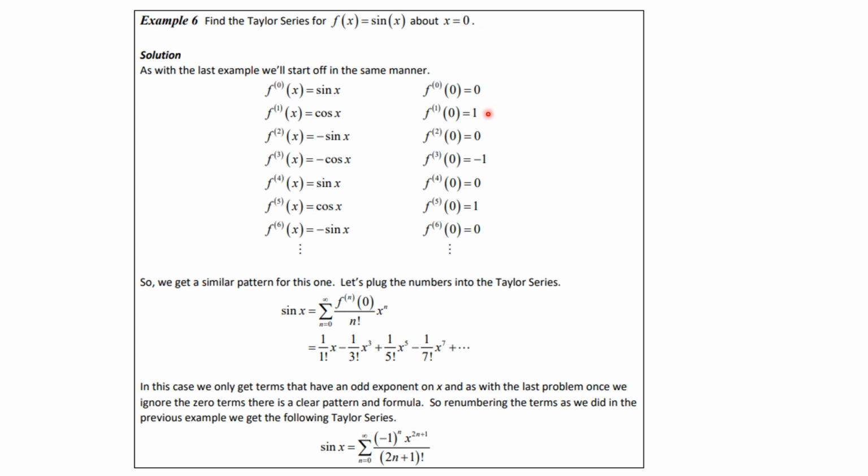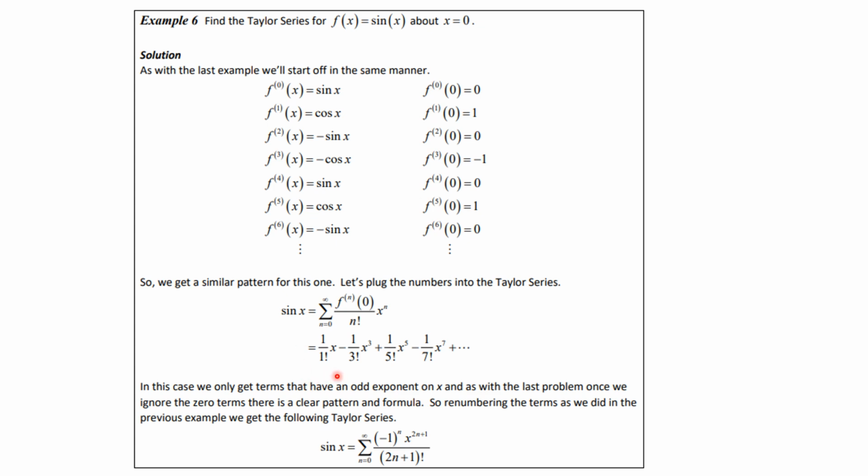And so when we take the derivatives, we will get 0, 1, 0, minus 1. So it's only the odd numbers that will happen, and the signs will alternate. It will be plus 1, minus 1, plus 1, and minus 1, and so on and so forth. So it's a similar pattern, but it's actually very different.